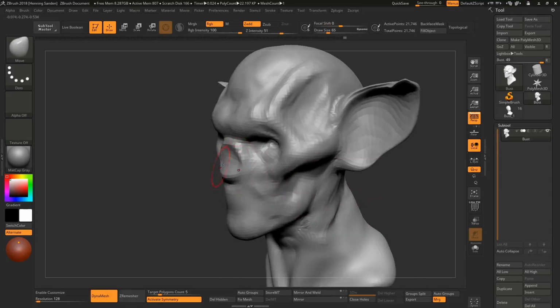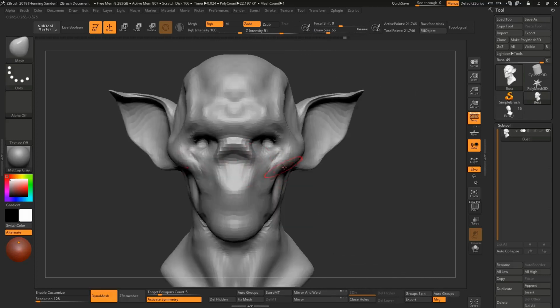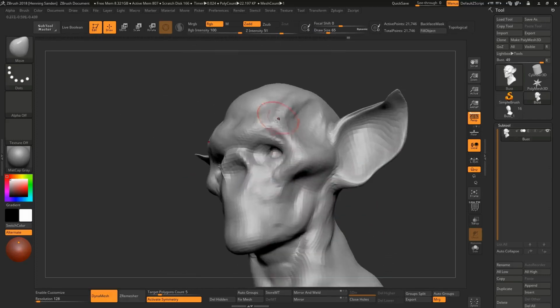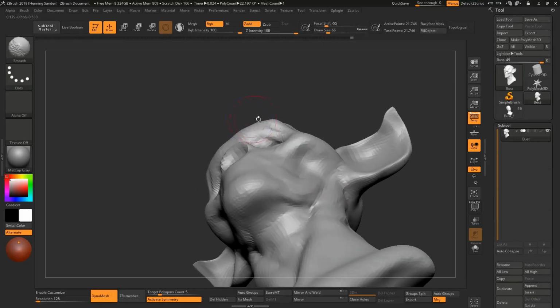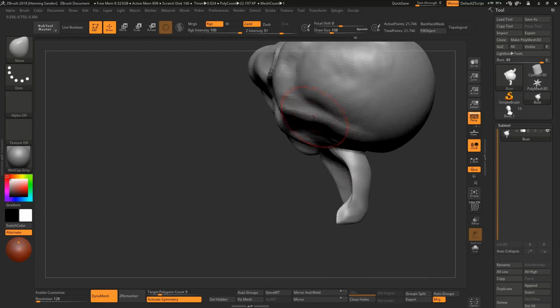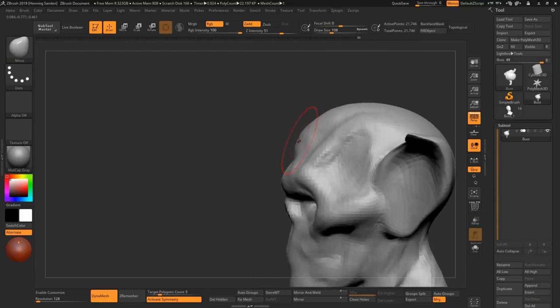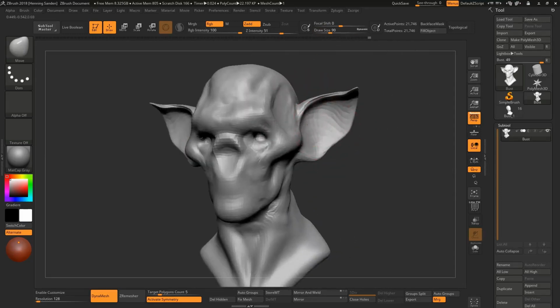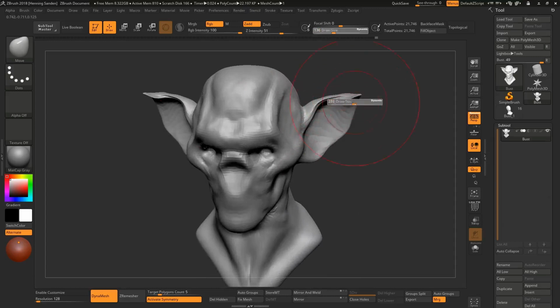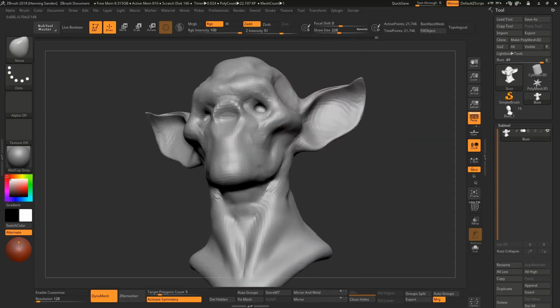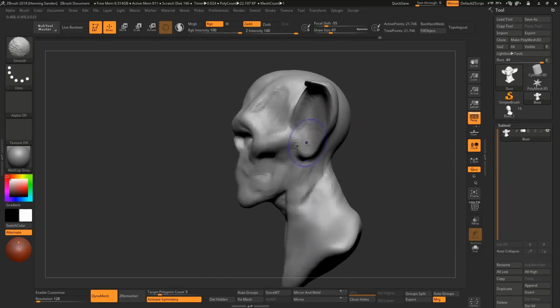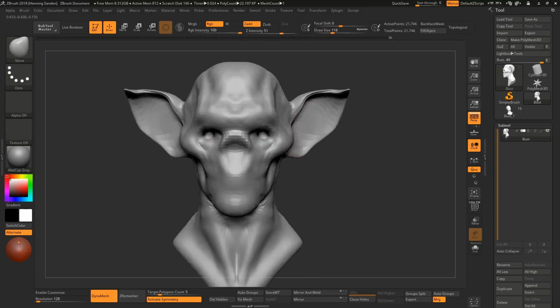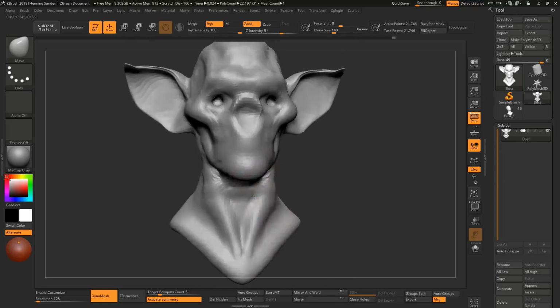My approach for this kind of stuff is always to exhaust the current subdivision level I'm at, or whatever sort of Dynamesh level I'm at. And when I can't get any more detail out of that, then I start to subdivide. I think that's a really good way of doing it. That's just like, you know, the whole too much power and responsibility thing. Seriously, it happens. Even if you're an experienced sculptor and you can just sit there and do whatever you want, eventually you'll find yourself thinking, oh crap, I added too much detail already. But by limiting yourself like this, you ensure that you get the most out of the current subdivision level. It's a really good point.